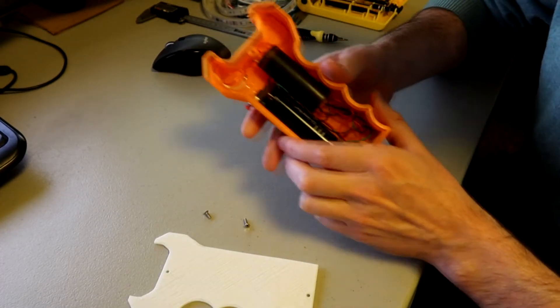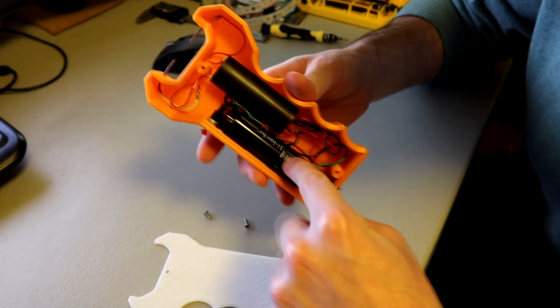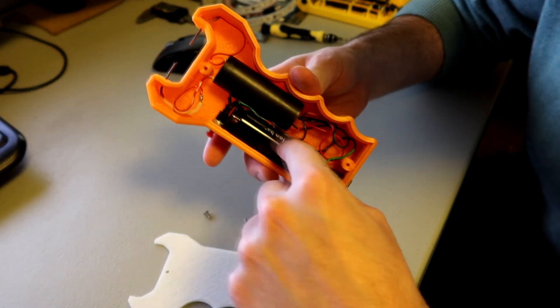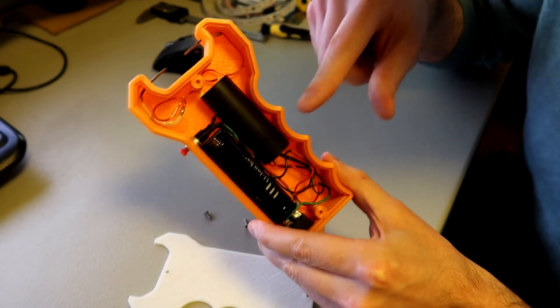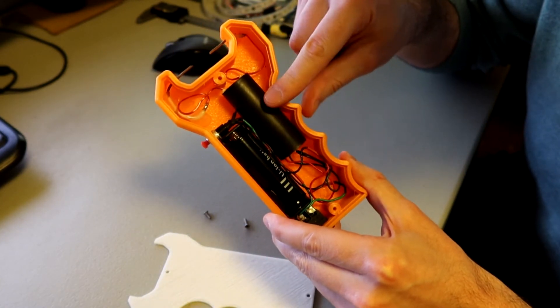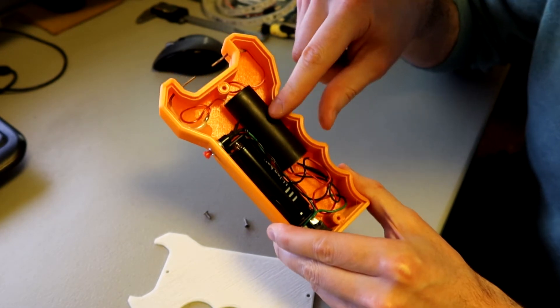So now that we have it open I'll talk about what's on the inside. We have an 18650 battery cell that's removable because of this battery cell holder, a voltage step-up module that you can find on eBay or Amazon. A link is in the description below.